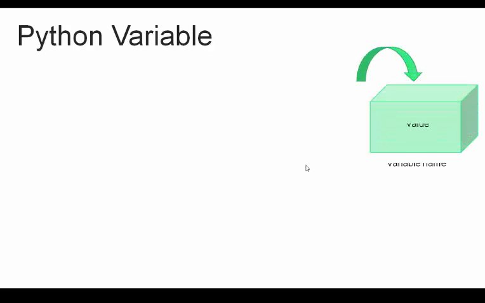So the first thing that comes to our mind is: what is a variable? A variable is nothing but a container which can hold a value, and that value can be accessed by a name. If I would like to store a particular number and then access that number for further operations, for instance, let's consider that I have written a = 15, which means I would like to store this value 15 into this variable a.